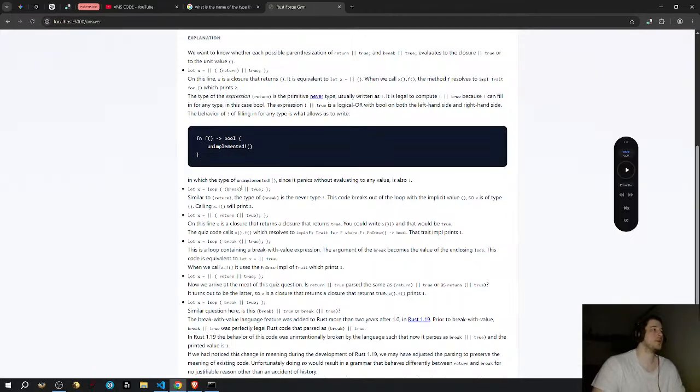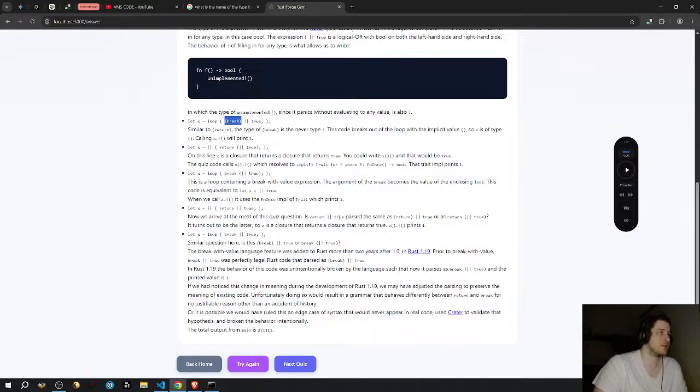Well, it's because of the parentheses. So it just breaks out of the loop here and it doesn't care about this, I think. Yeah. So that's the trick. It doesn't return the function from the loop. It just returns an empty because of the curly braces, I think. Or the parentheses.